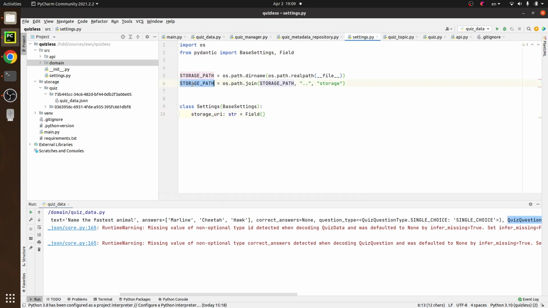And the default value is the storage path we just defined. Now I can go back to my metadata repository and provide the repository with the path of the storage that contains that quiz data.